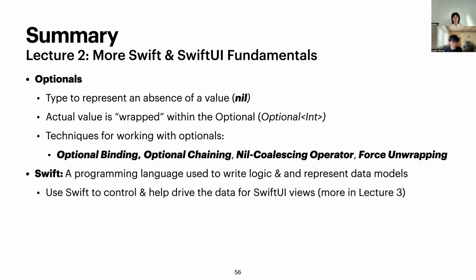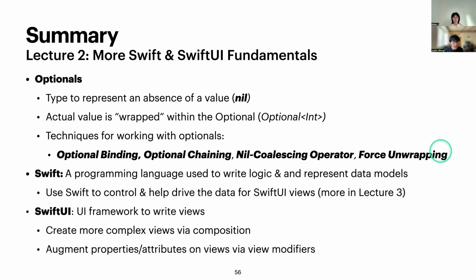So we've seen how Swift is a programming language, and we can write logic and represent data models using structs and classes. And we have seen how we can create views using SwiftUI. And we can create more complex views using composition, using HStacks, VStacks, ZStacks, and we can change how those views look using view modifiers that we can apply to them.